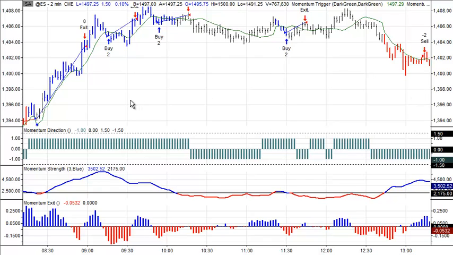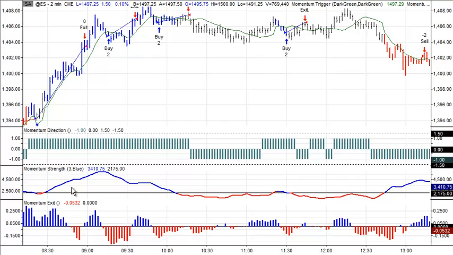All right. Now, the indicators associated with the momentum strategy are, indicator number one, something called momentum direction. Momentum direction is an indicator that has a value of either +1 or -1, nothing in between. When it has a value of +1, it indicates we have an uptrend. When the value of momentum direction is -1, it indicates a downtrend. There's nothing between, so it's either uptrend or downtrend. So as you can see, it changes its mind all the time. So this indicator alone is really useless for us because it just has no gray areas at all, right?